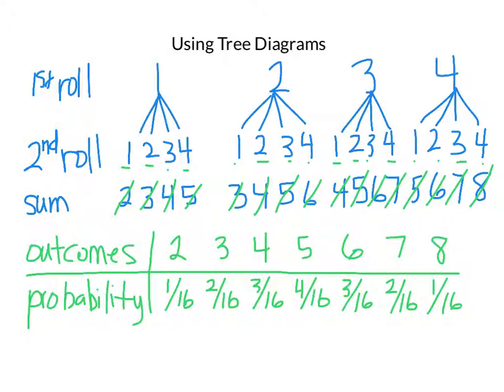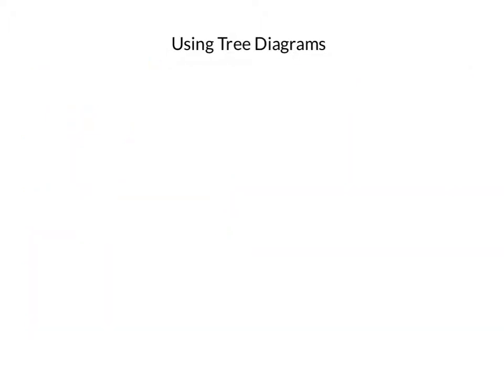From there you can answer questions, like what's the probability of getting a sum of 5? What's the probability of getting a sum less than 5? What's the probability of getting a sum greater than 5? Things like that. But let's do another one. How about answering a 5-question true-false quiz just by randomly guessing? Or, just would it be right or wrong?